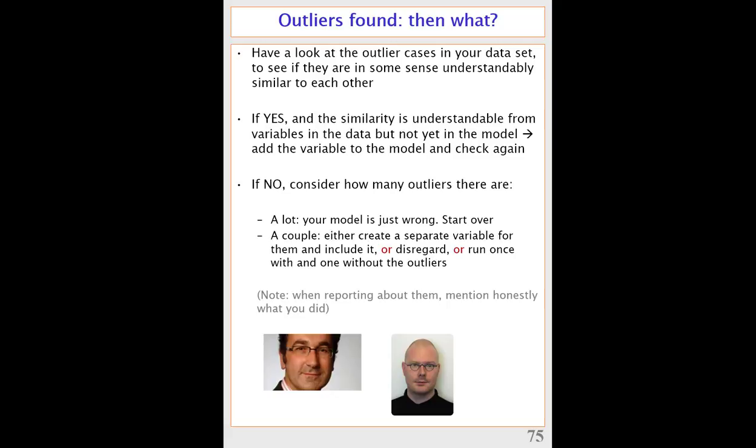And then I try again, and check again, and in the end, I hope that I end up with no outliers anymore. If you eventually end up with, let's say, 1 or 2 outliers, you could argue, well, okay, this is 1 or 2, let's see what happens. I run my model once with all the cases, I run my model a second time, now with these cases out. If it makes a big difference, then I need to think about whether they should be in or out. If it makes a relatively small difference, then it doesn't matter so much apparently, and we need not bother too much about it.